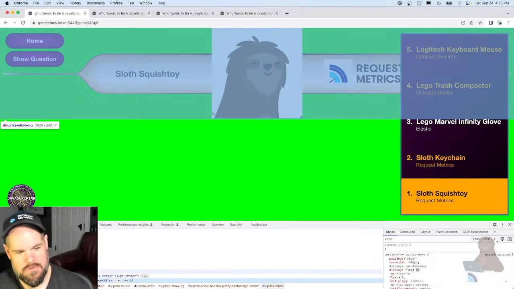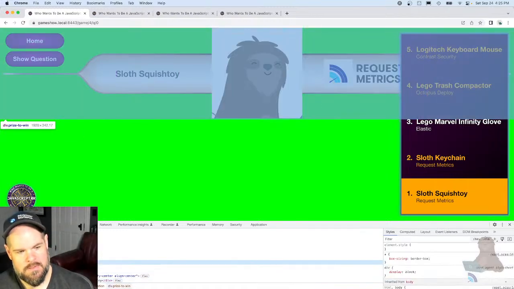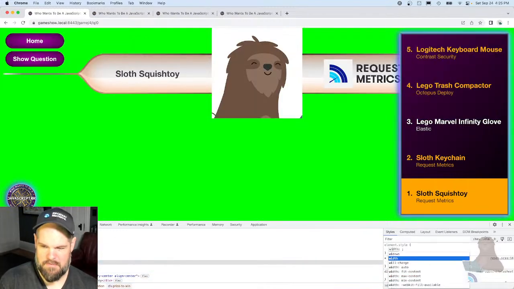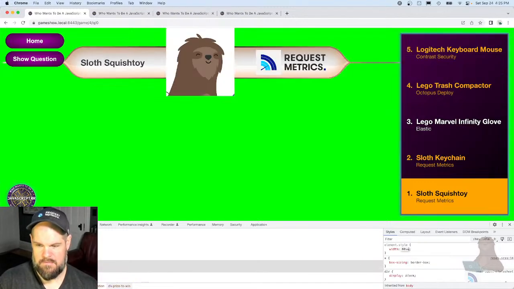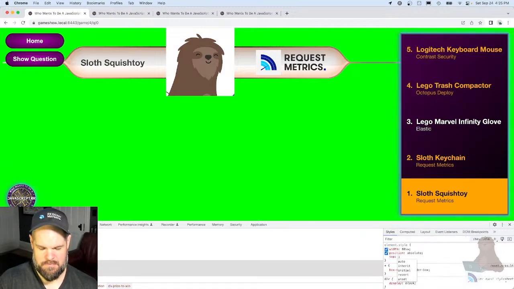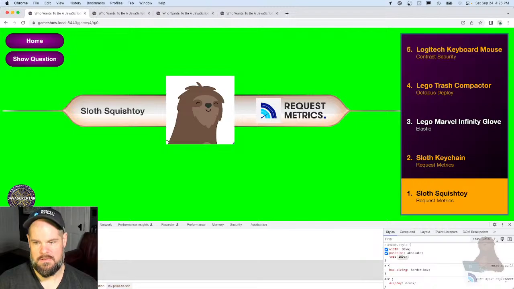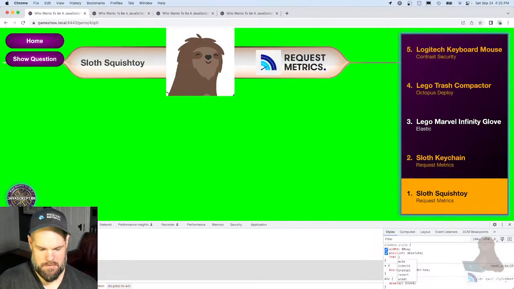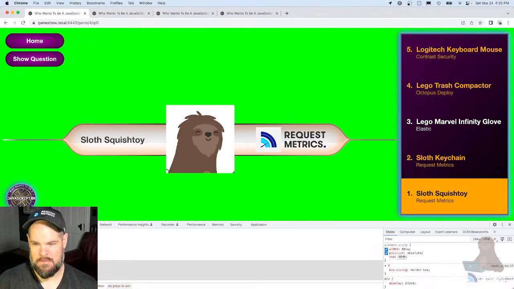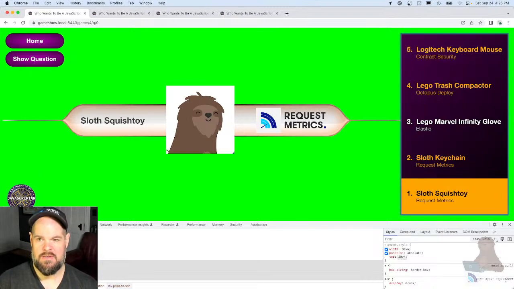So now we just need to, prize to win is going to have a width of 80 view width, and it's going to be position absolute, and it's going to have a top of 40 view height, 30 view height, sure.